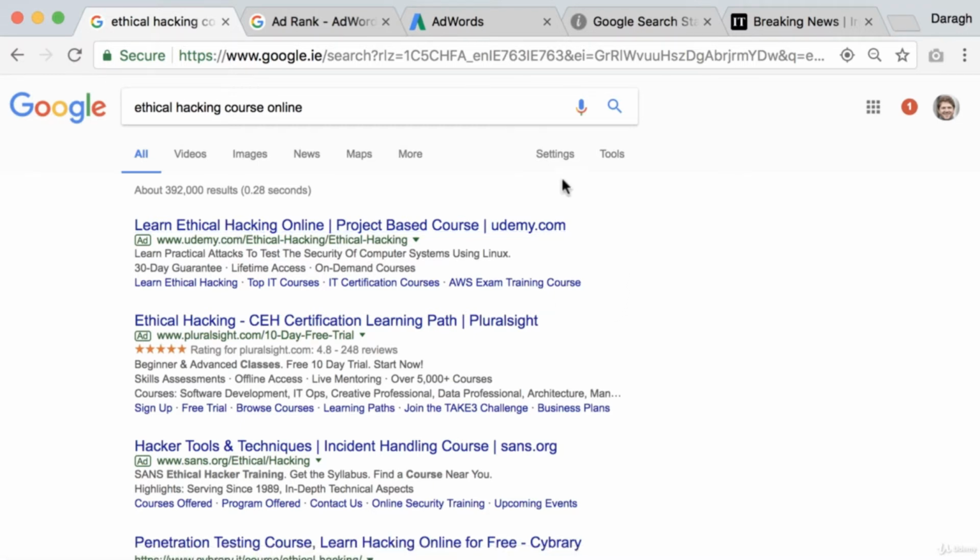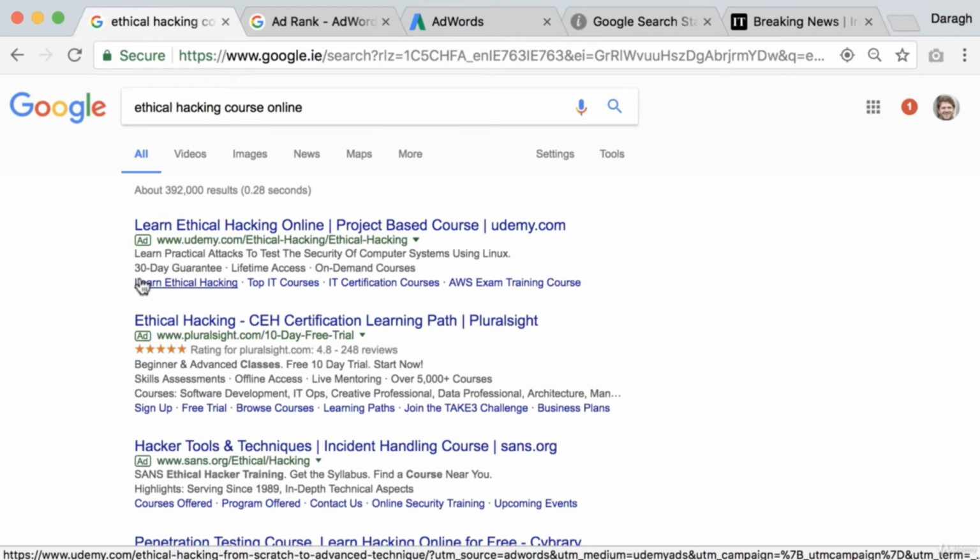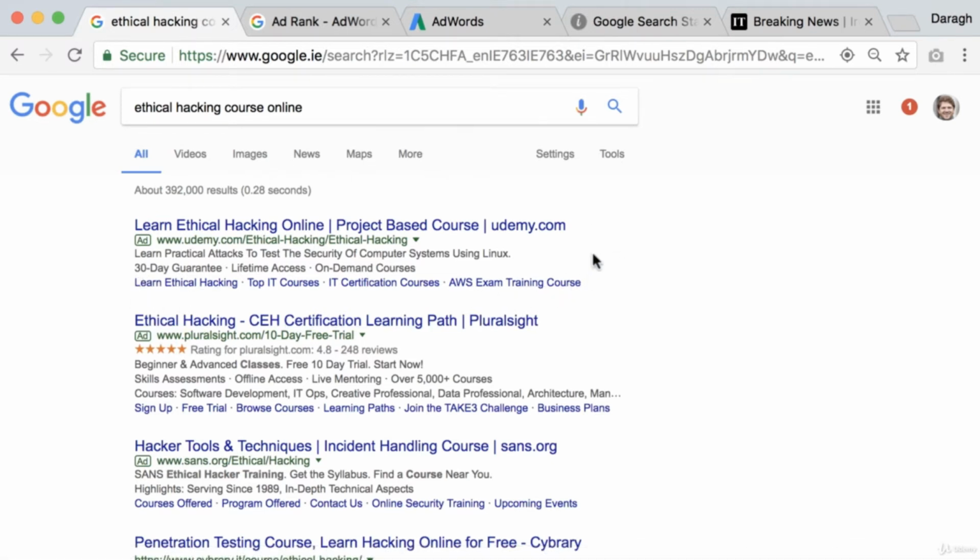So in terms of having success on AdWords and keeping the cost of your campaigns low, it's really important to put time and effort into writing ads that are going to grab people's attention and make them want to click through, that you are creating ads that are really targeted to specific keywords and not just general ads that cover everything. And also, where you're sending people through to, is that relevant to the ad and what they've been searching for? So there's a couple of factors to think about there.